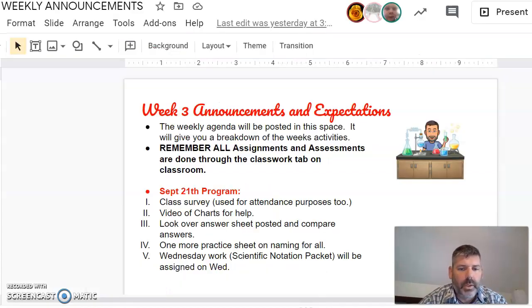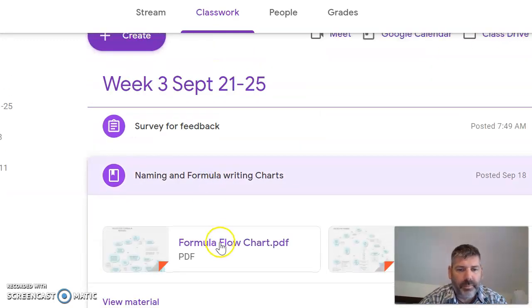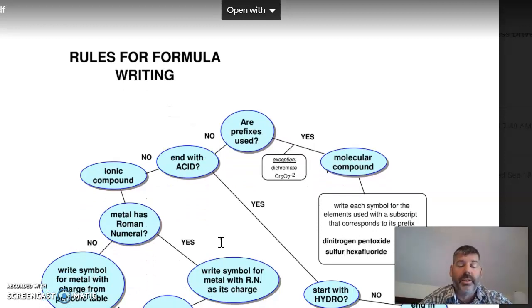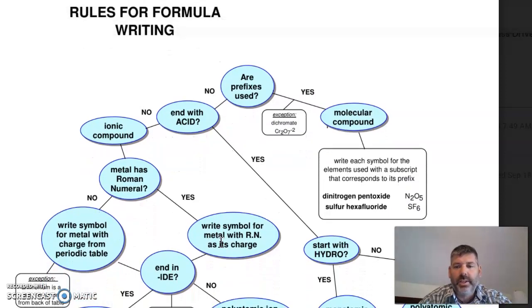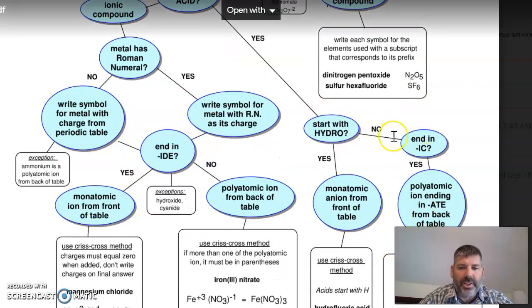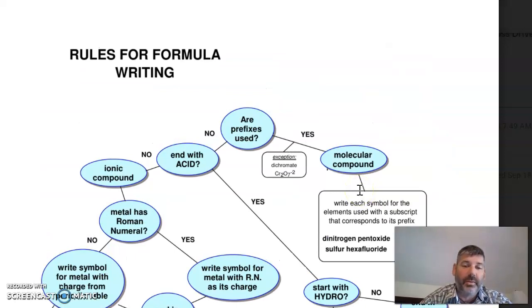From there, I've got some work for you and some stuff for you to view. There are charts for you guys to actually look at, and I'm going to pull those charts up so you can see those and have me sort of navigate them for you. For naming and formula writing, these charts are very useful when you're learning things. Some people have asked some questions about this, so I've put these charts up here for you. These charts also contain the acid naming rules. You don't have to worry about that section of the chart for now. If you follow the rest of the chart, it leads you to name everything correctly.